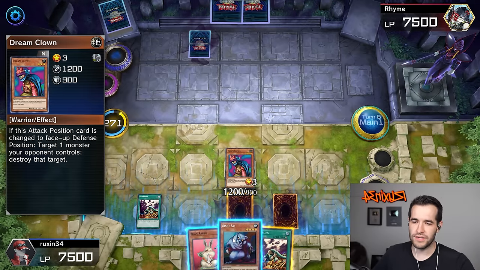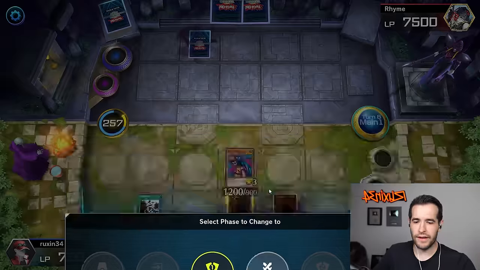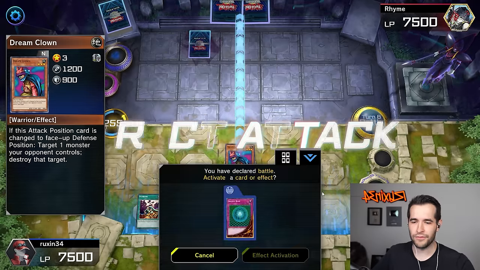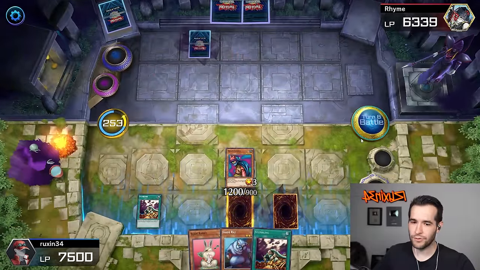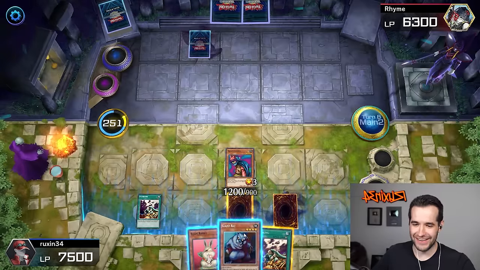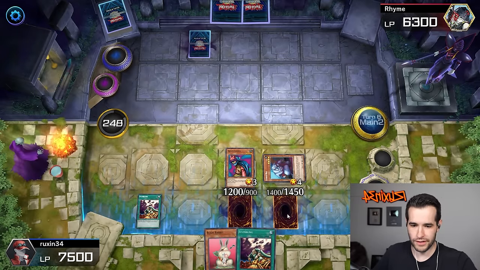Do I want to attack into a Sakuretsu Armor? Not really, but I do need to do some damage at some point. Yeah, attack. You know what? Let's go for it. I'm guessing Sakuretsu Armor, but if it's not, that'll be fine. Okay, 1200. It's all a bluff. Interesting. Okay. Is it a bluff? Okay, don't you Torrential me, please. Okay, thank goodness. That would have been a big punish.